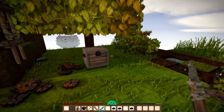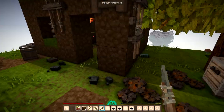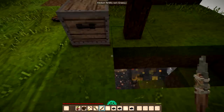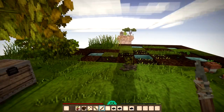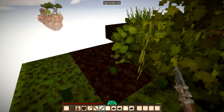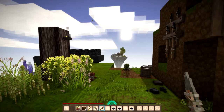So I've got my pick mould doing, I've got my charcoal doing, I've got my other bits doing. What did I do in there? I did some crocks, I did a cooking pot, I did a crucible, didn't I? Is that what I did? 1, 2, yeah, I did 3 lots. Okay. I've got to wait for a bit now. Got apples on this side of the tree. Yeah, I've just got to wait for these to do now.